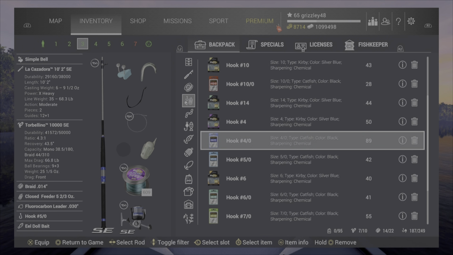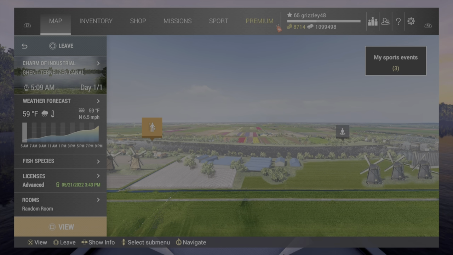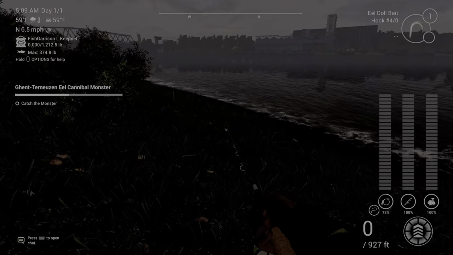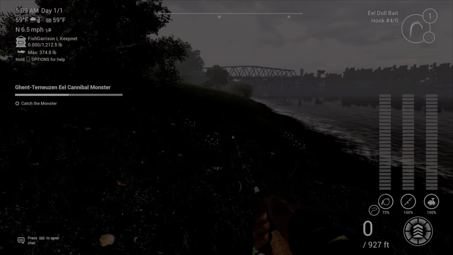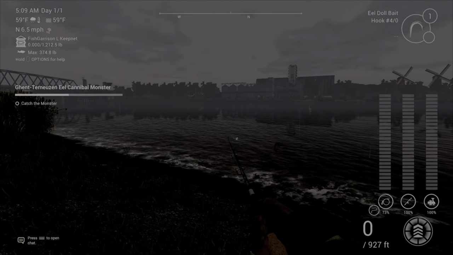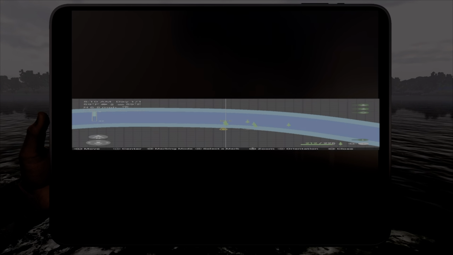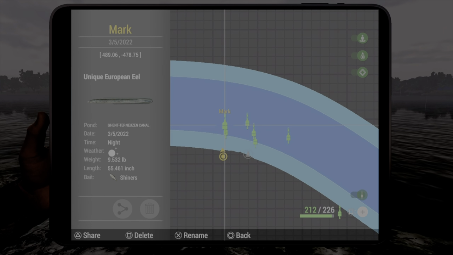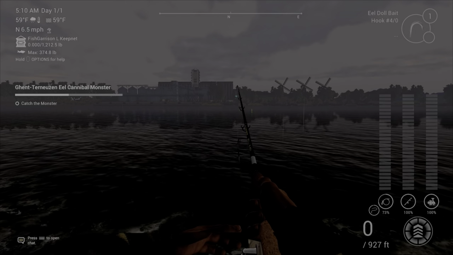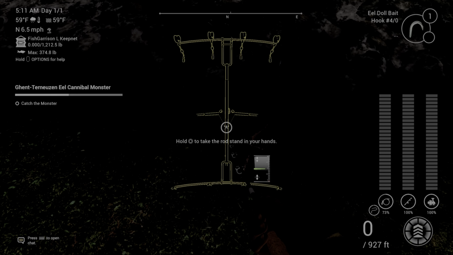And these are my setups, just my regular setups. I'm gonna use big hooks though, because I don't want to catch all the other things. It says up here next to the bridge, and I think this right here is as close as I can go. And I've actually caught some eel right here in front of me, I think. Yeah. So I'm gonna try it here. I'm gonna set up my rod stand so I can set up multiple poles, and hopefully I can get this monster fish.